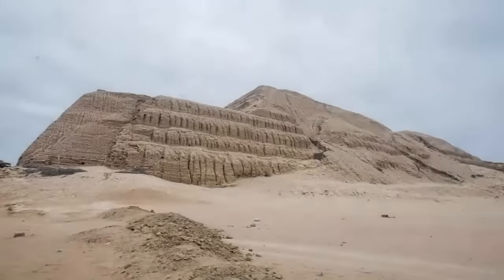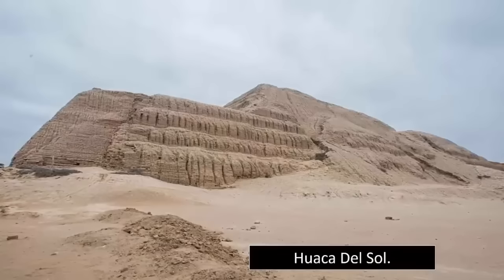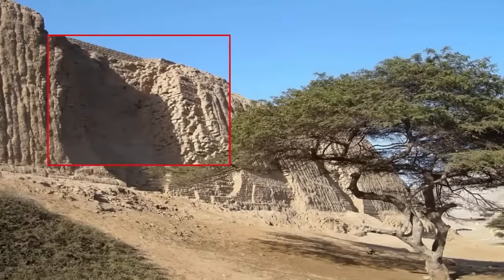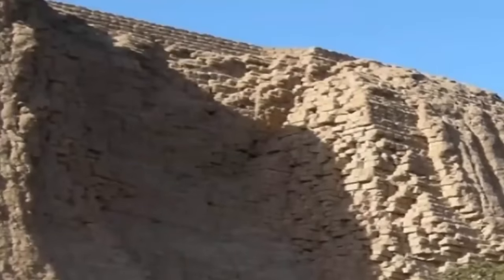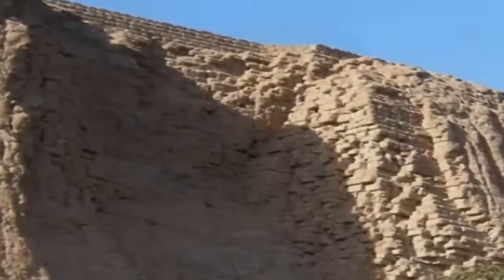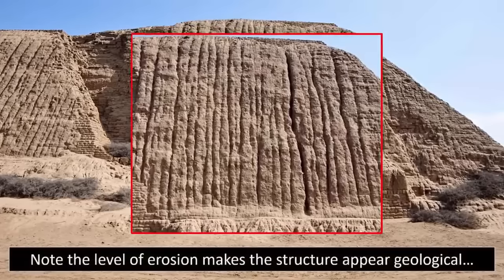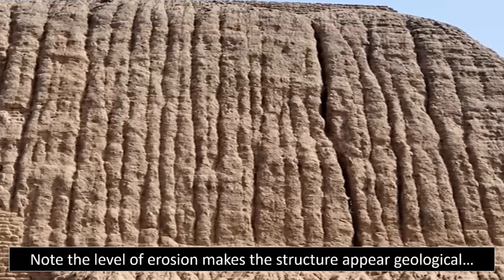The Huaca del Sol, an adobe brick temple that, regardless of the clear feat of its construction, along with the currently recognized number of builders involved, is, regardless of these facts, still stubbornly claimed as having been built by the so-called Moche civilization between 100 CE to 800 CE. Located upon the northern coast of Peru, the temple is one of several ruins found near the volcanic peak of Cerro Blanco. The other major ruin at the site is the nearby Huaca de la Luna, a better preserved but smaller temple.